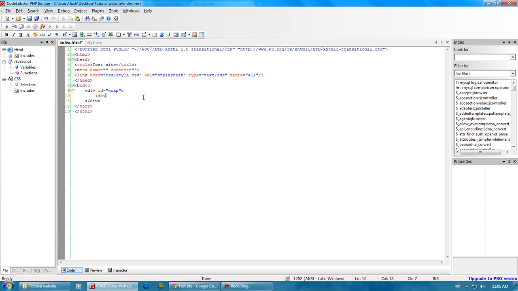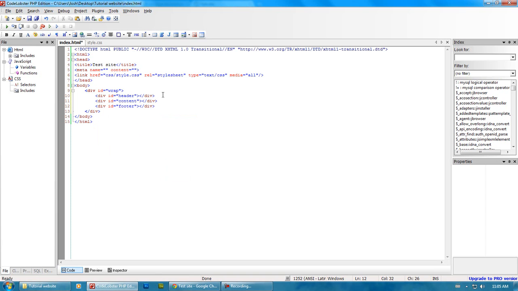And then we're going to add another div tag, and we're going to give it an ID of header. Now what the ID does is it basically just tells the CSS where you want the style to go to. So if you wanted to go to the header, well, you need an ID for the header. We'll make another one called ID equals content, which is going to be our content section, and we'll just make another one called our footer, and then we'll just close it off.